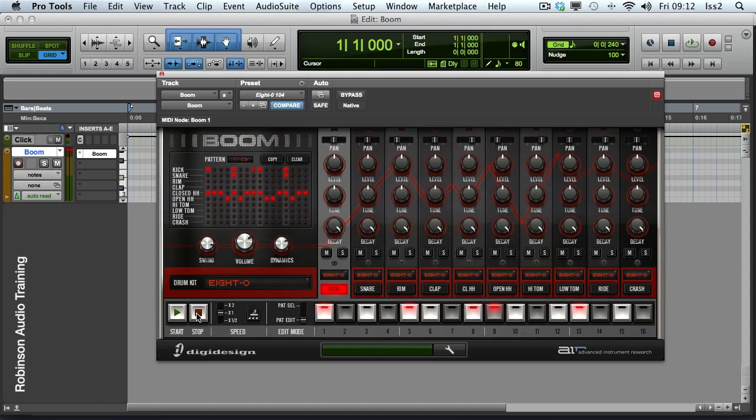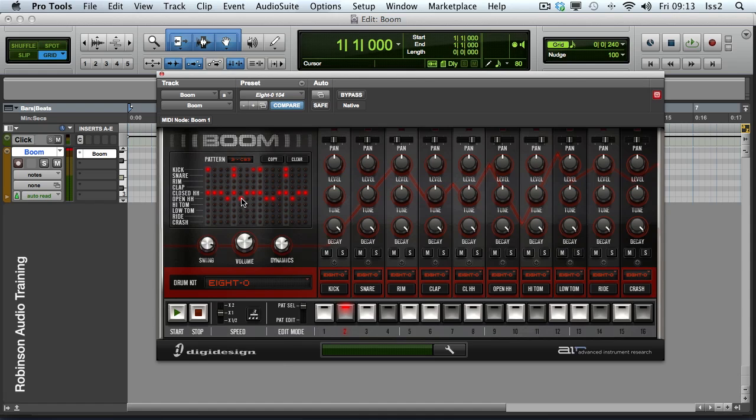I'm now going to do a variation on that first drum beat. So I'd like to copy my current pattern 1 onto pattern 2. So I click on copy, and you'll see all of these light up. You see this one is on solid, telling me that's the one that I'm currently copying, and I click on 2, and I now have, well, a new pattern 2.